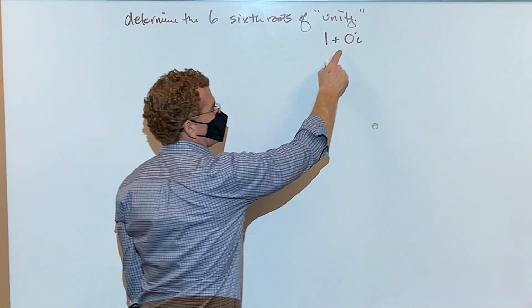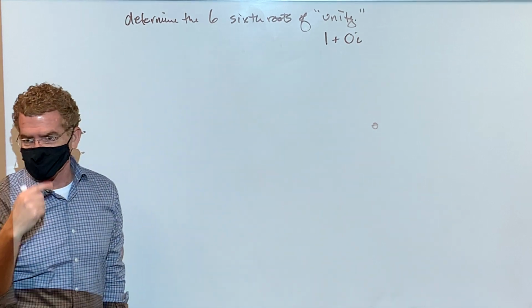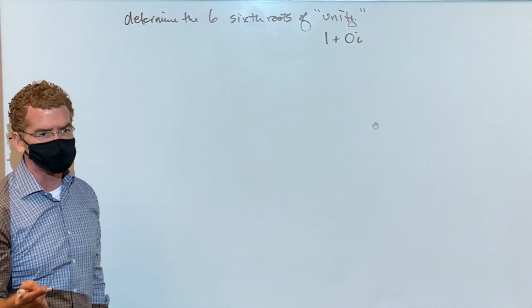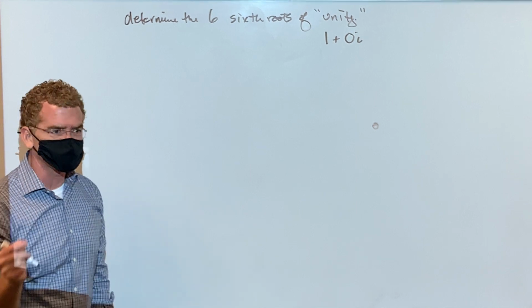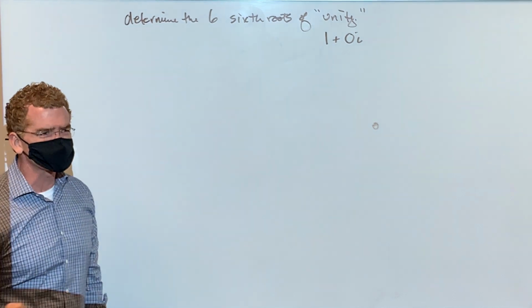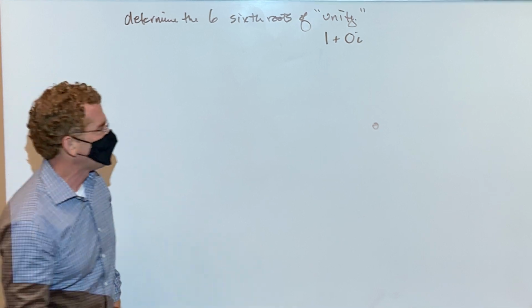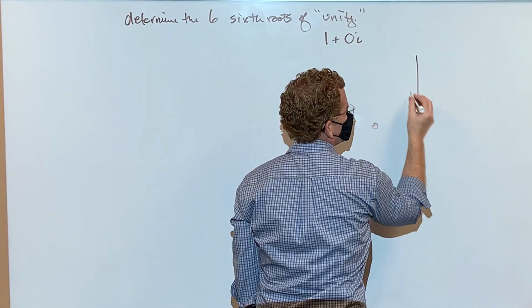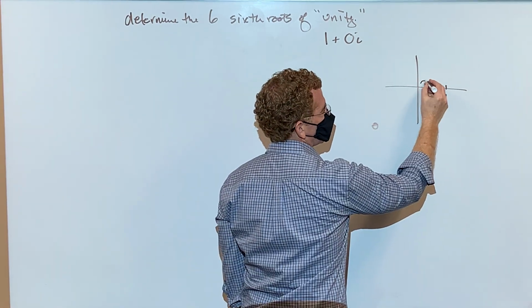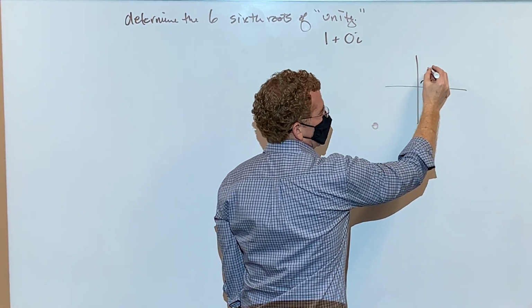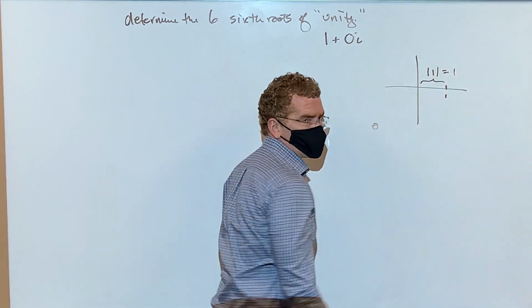So that's a little tricky, but we know to use de Moivre's theorem, which is anytime you want to do a power or a root, I need it in trig form. And if I put it in trig form, I need to have the magnitude and the angle. Now, do I need to use my formulas for magnitude and the angle on something like the number 1? Hopefully not, because the magnitude, absolute value of the number 1 clearly is 1.